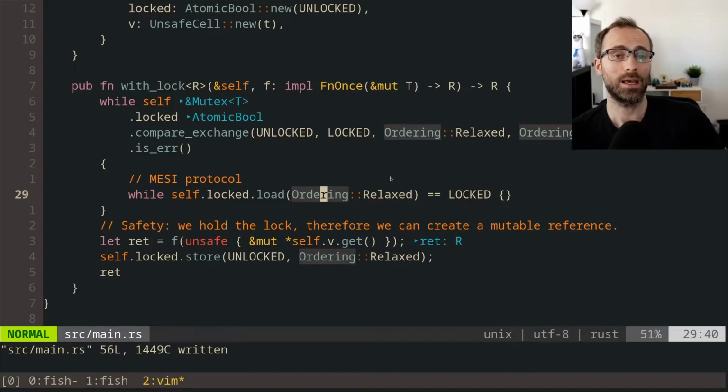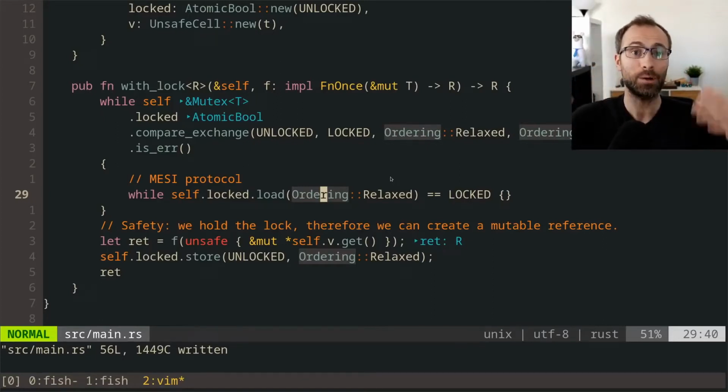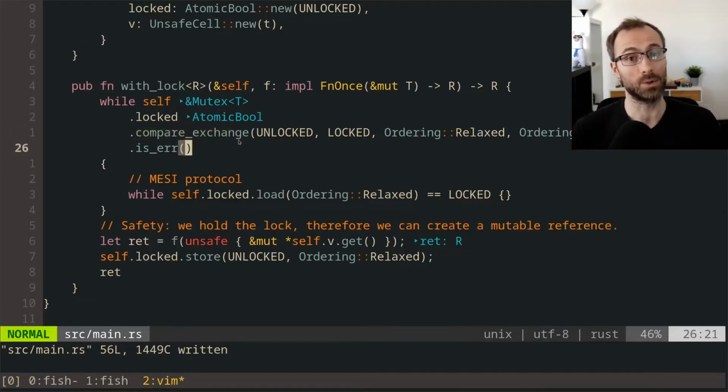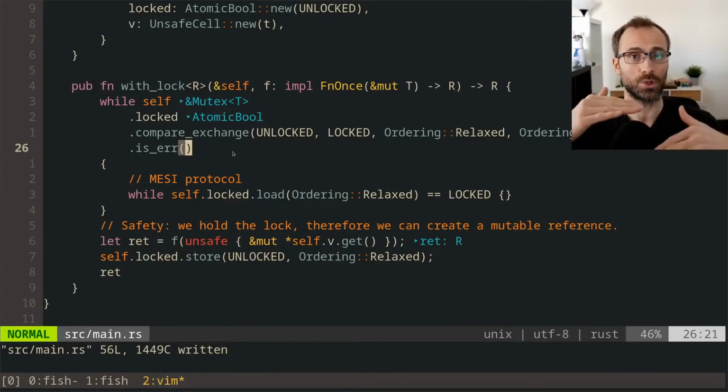A mutex, on the other hand, if you lock it, then your thread will be blocked until you have the lock. So this is sort of the difference. Think of compare exchange as a much more primitive operation. In general, what you'll see is that compare exchange is often, but not always, used in a loop. So keep retrying with some updated current value until you succeed. Very often, although not always, there are some algorithms where if you fail the compare exchange, there's still some other useful work you can do. So you go do that and then you try the compare exchange at some other later point in time.